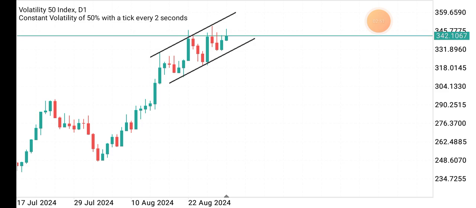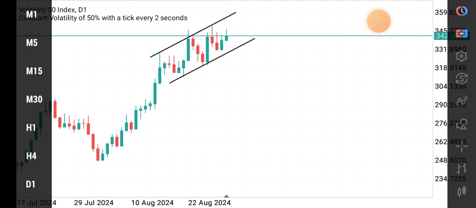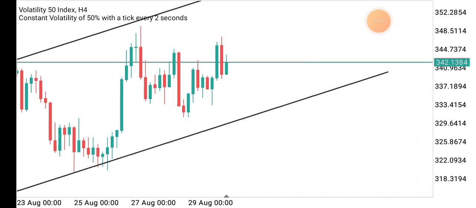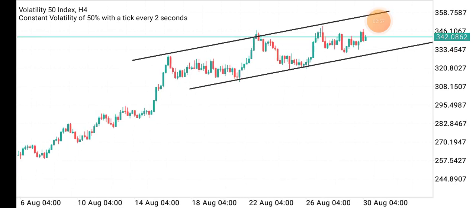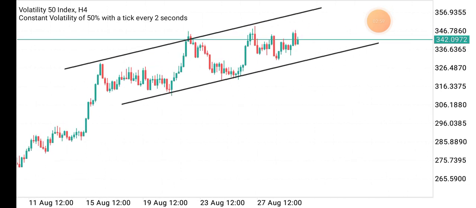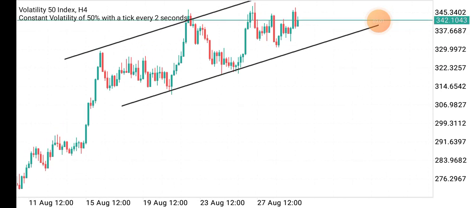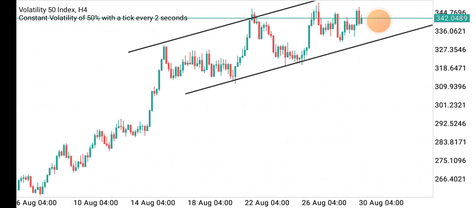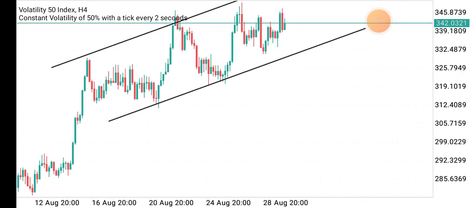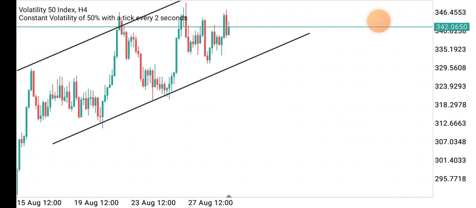All right, so let's go down to the 4 hourly time frame so that we see things more clearly. You can see here, it's clearer now. What do we have here? The market is creating higher highs and higher lows, and you can see the movement is different. So we are expecting the market to reverse. We're expecting the reversal in the market.